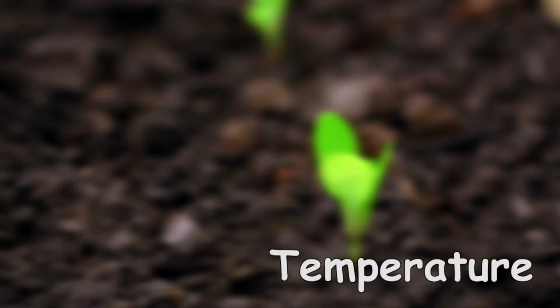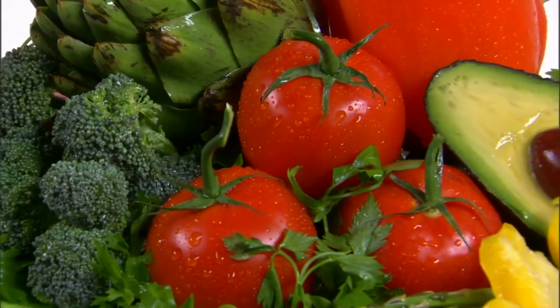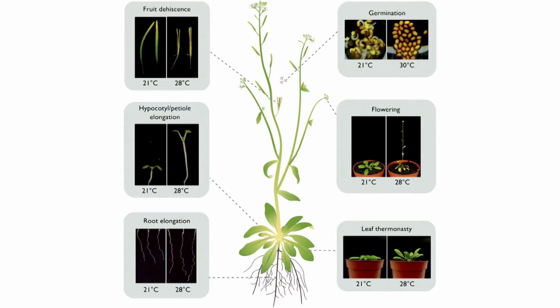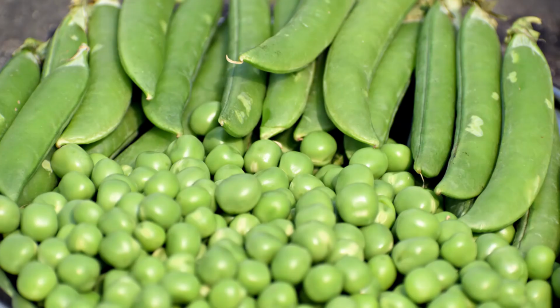Now let us learn about those factors that affect germination. Now let's consider the first factor as water. Uptake of water by seeds is called imbibition. Imbibition leads to the swelling and the breaking of the seed coat. The second factor is temperature. Most common annual vegetables have optimal temperatures ranging between 24 to 32 degrees centigrade for germination. So when you are growing vegetable seeds, you should be very careful about the temperature.